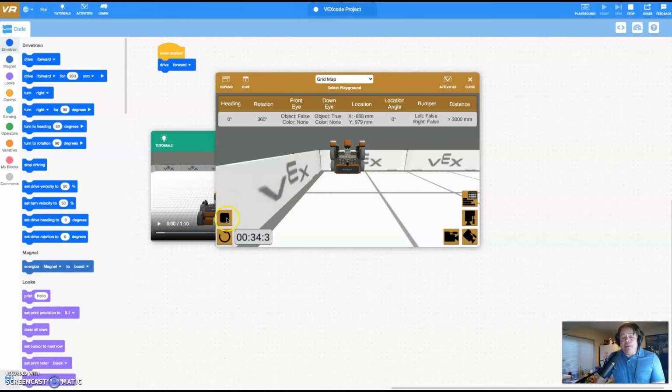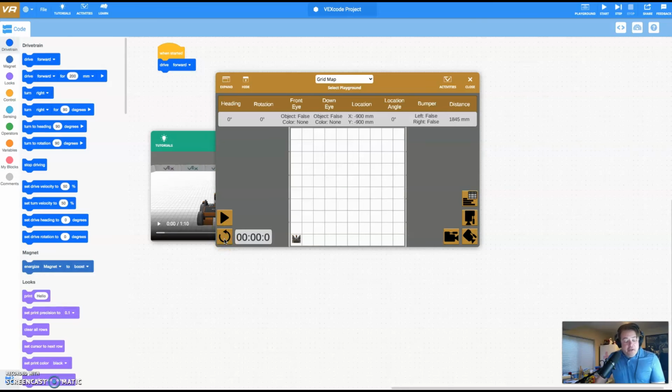So you want to go ahead and reset that. So hit the stop, reset. You're going to be doing that quite often, and I encourage you to do that as you're stacking up your blocks of commands. I would say every 5, go ahead and hit start and then reset, so you don't have 15, 20, 25 blocks, and then you hit start and you're like, oh no, it's not doing what it's supposed to do. But we'll certainly get into that a little bit later.